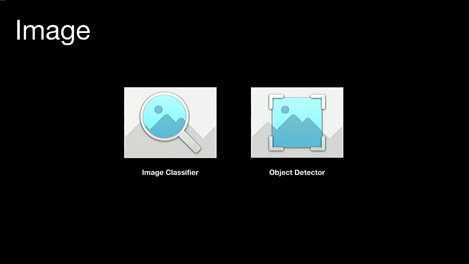We start off with an image classifier template, which classifies an entire image. This is useful for saying, perhaps, if you want to tell if you're eating a hot dog or not. Anyone who's seen Silicon Valley might know that reference. We also have the object detector. This identifies the objects within the images and gives you bounding boxes, of which bounding boxes are made up of 4 coordinates. And this is useful for saying how many hot dogs are in the image and where are they.